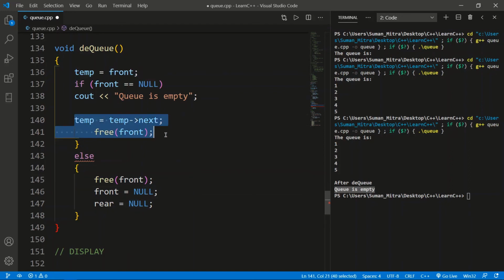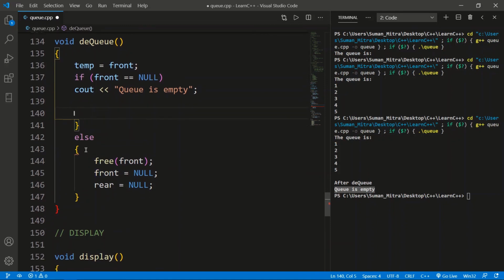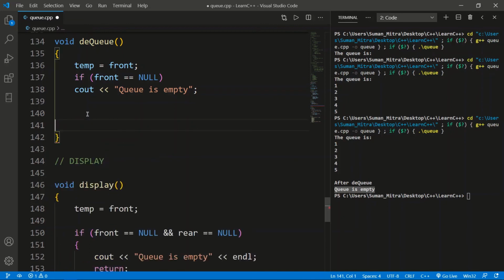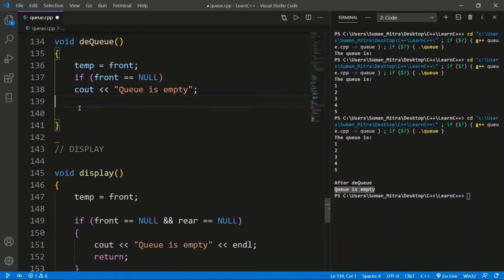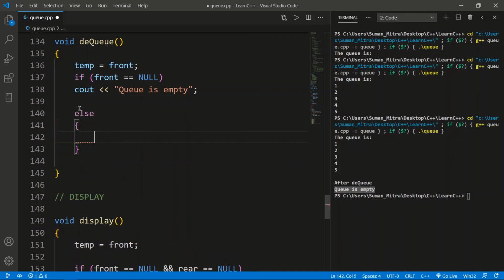So let's do one thing. Let's cut out this and edit out this code. We'll try to make it a little bit easier. If our front is not null, then what should we do? Else, delete this front. First we'll create one thing.